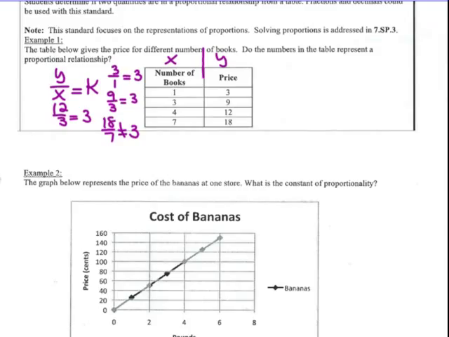So I could do it through the constant of proportionality relationship. Does y divided by x give me a constant? Or is there some number, if I did it as the multiply way, 3 times 3 is 9, 1 times 3 is 3, 4 times 3 is 12, 7 times 3, not 18, that would have to be 21. So that's not correct. So I know that this last value in the table is not constant like the others. So do the numbers in the table represent a proportional relationship? No, not all. They are not all in the ratio.